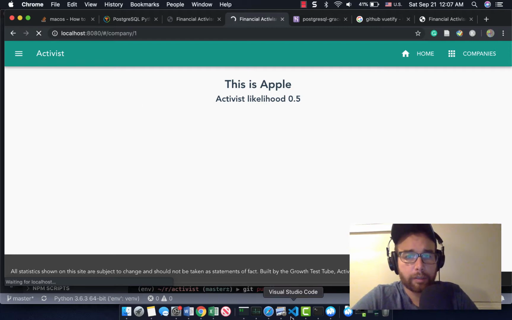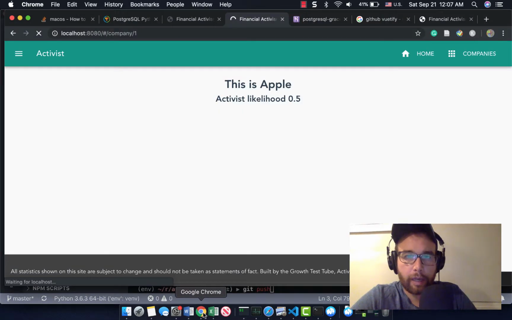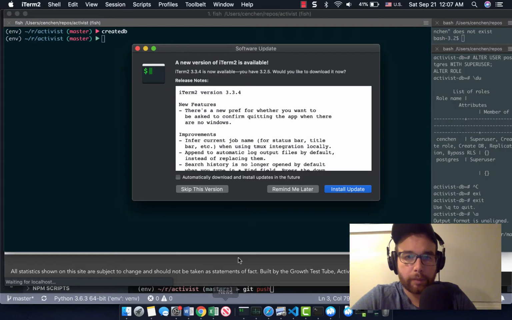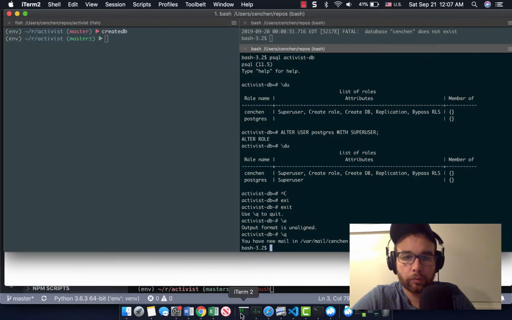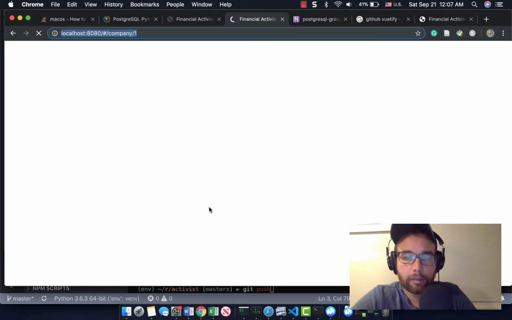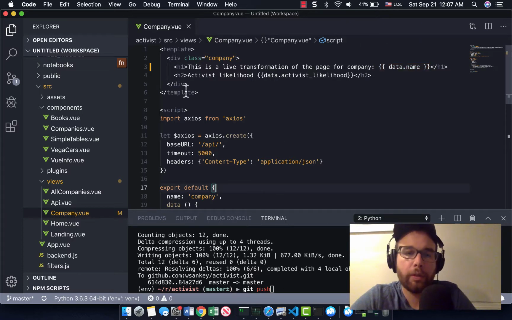So yarn is going to change that for me. And so I can access in the template, using the double handlebars, attributes of the model. This doesn't seem like it wants to change for me. Let's see. This is a live transformation of the page for company. Okay, great. So I hope that proves it to you.